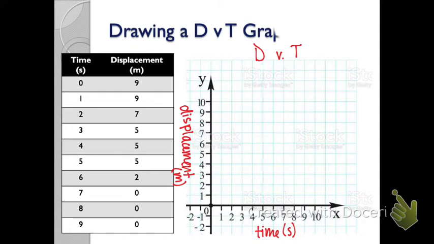For the titles of our graphs, it's always going to be whatever goes on the y-axis versus whatever goes on the x-axis. So when we name our graph in a line graph like this, it'll be y-axis versus x-axis. Okay, so we've got our labels done. Now let's plot our points. We're not starting at position 0 this time. We're starting at 9.